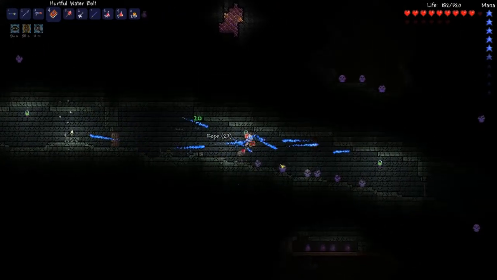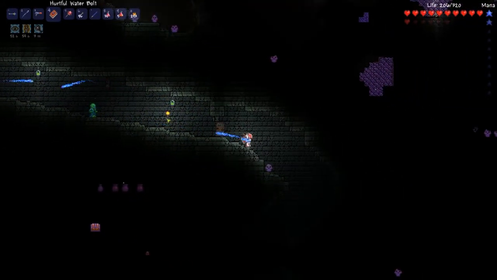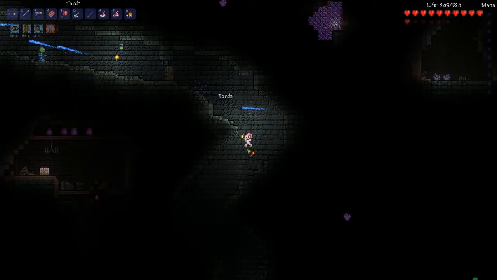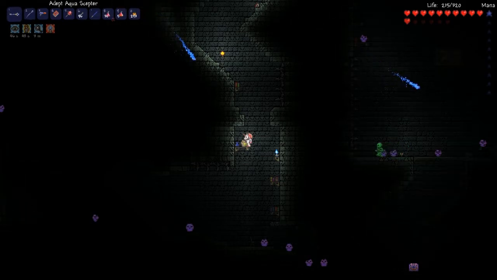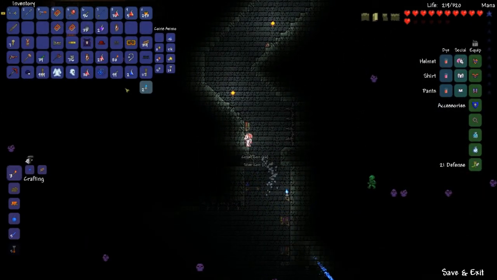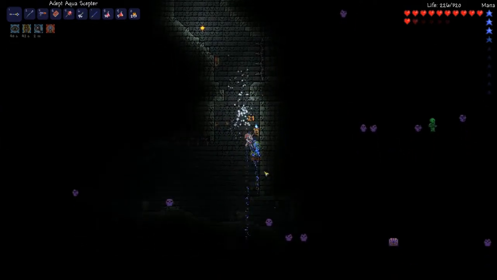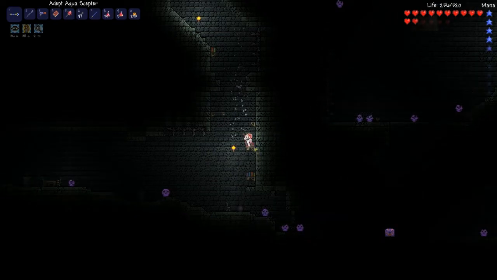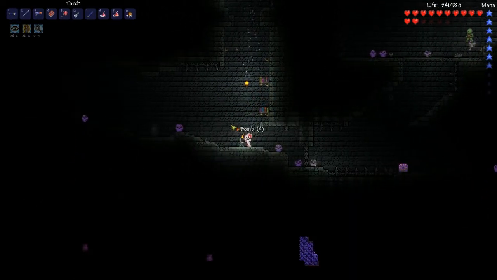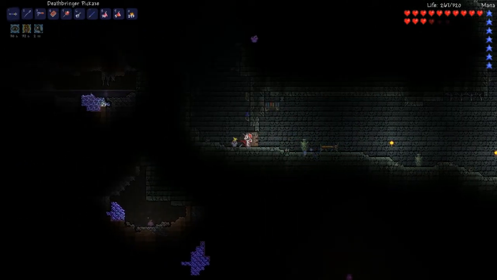Hey, there's a golden chest down here. Like in the mine. Oh god, I'm completely out of mana. Okay. Nope. Don't even think about it. Is there another blue book? Any blue books here? Okay. Another bed.